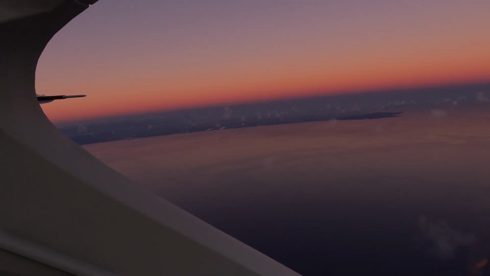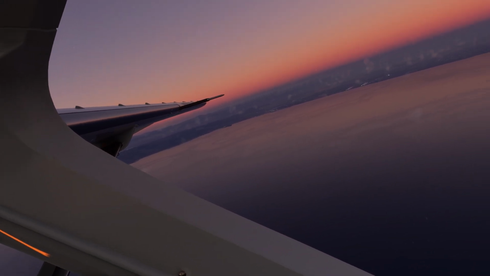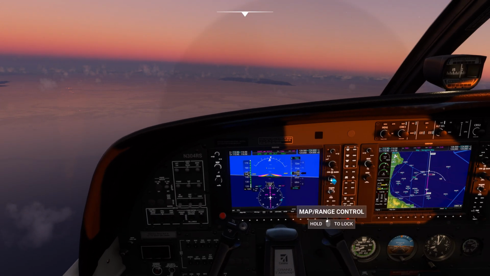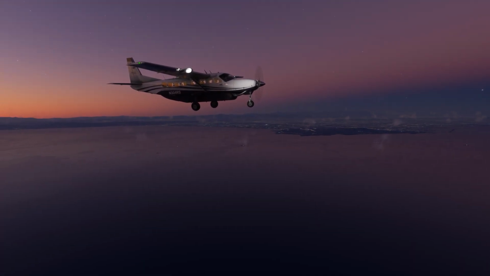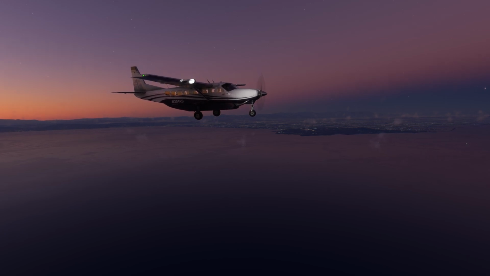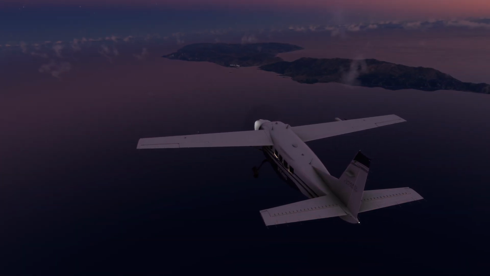So off the left wing there, you can see the lights from LAX, and throughout the channel on our journey to Catalina, there are sporadic cargo ships coming and going. Now this might look sparse to some, but if you look at real AIS data, this is fairly realistic. If you don't believe me, you can always see for yourself and go on a website called marinetraffic.com.